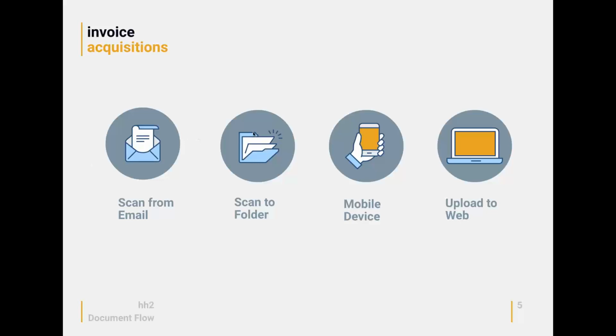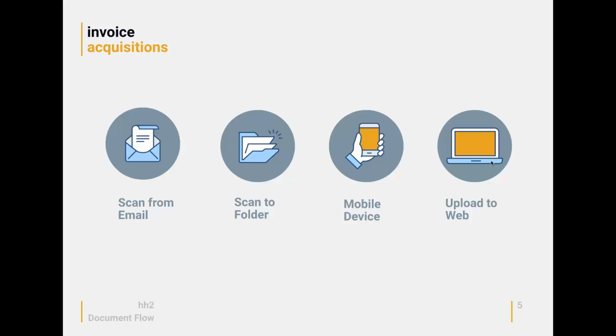If you're scanning invoices in, maybe using a scanner because you get some invoices mailed in and you need to make those available electronically, you could scan them into a folder on your network or to your email. In either environment, again, HH2 will pull those invoices into our system. Now, we also have a mobile app that has some excellent technology to scan receipts and other items into the system. And we'll talk about that a little bit later. And then you can upload right from the web browser, which I will demonstrate for you today. So with that being said, these are some different methods of acquiring invoices into HH2.